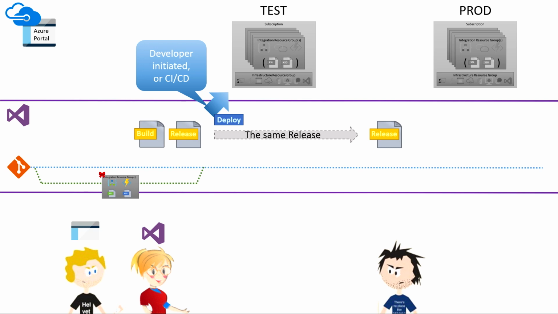So we really want to have the same artifacts and the same release deployed to production that we got into test, since hopefully in test we validated everything, we tested everything, we made sure everything works, so it's now ready to be deployed into production. So that same release that we had in test goes to production, and it gets deployed. The difference with the deployment here is that it doesn't get automatically deployed. Instead, it's a gated deployment.